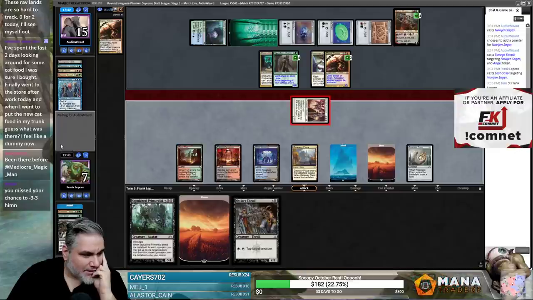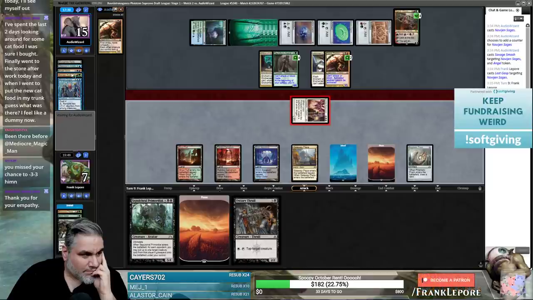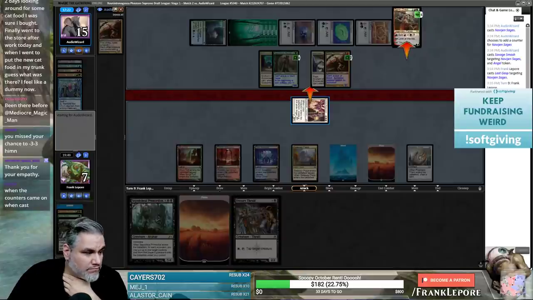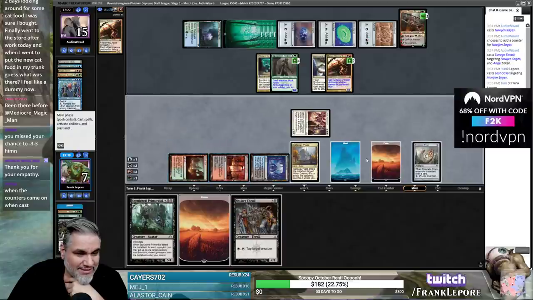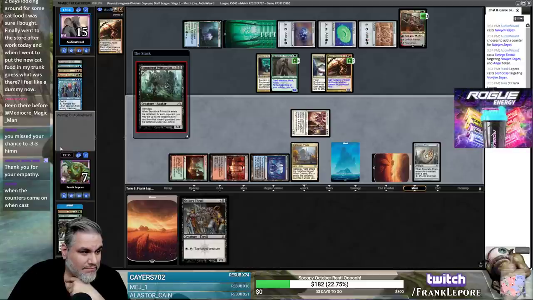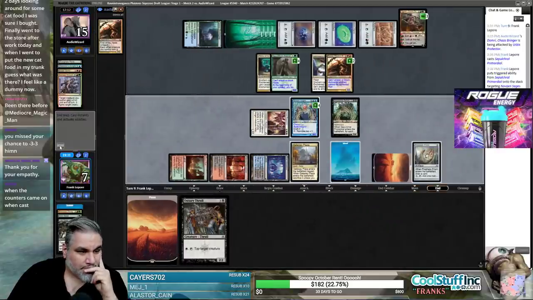You missed your chance to neg 3 him? I don't know what that means. What are you saying right now, Rook Cup? The graph means they enter the battlefield with the counters. There's no chance where you get to -3, -3 him. It's a 0-0. It's going to die to state-based effects if it's really coming into play as a 0-0. That's pretty good.